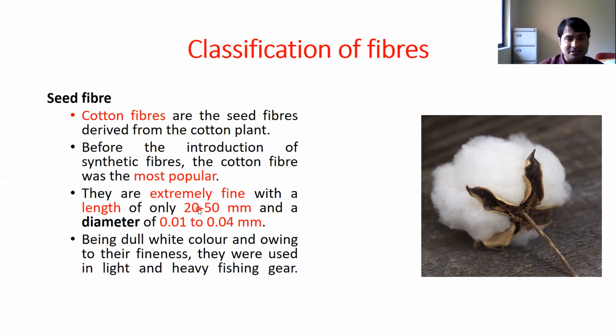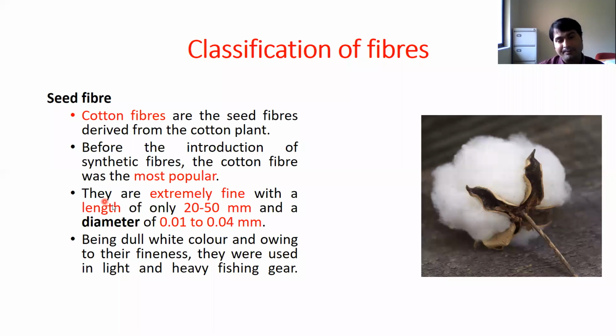This seed fiber was very popular when there was no synthetic fiber. जब synthetic fiber नहीं था, then this cotton fiber was very popular. But because this vegetable fiber is prone to rotting, because it is cellulose based, cellulose digestive microorganisms will act and their shelf life will be very less compared to synthetic fiber.